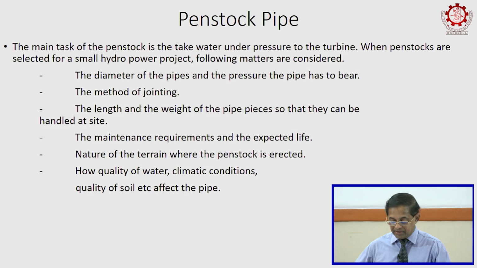So, these considerations must be made so that we do not make a wrong decision and have a problem while the plant is in operation, because the penstock has to operate, as I said earlier, for 30-40 years. So, you can't replace it in between, which is very expensive. Therefore, we have to consider all these things in taking a decision.